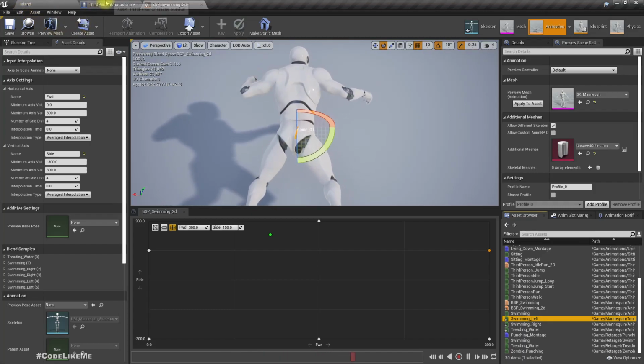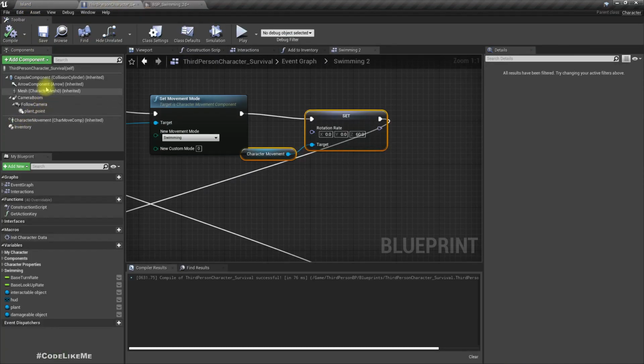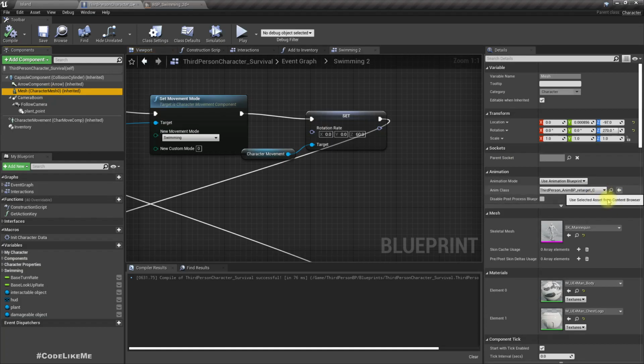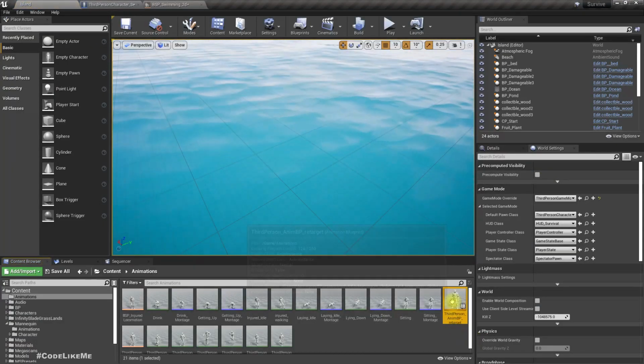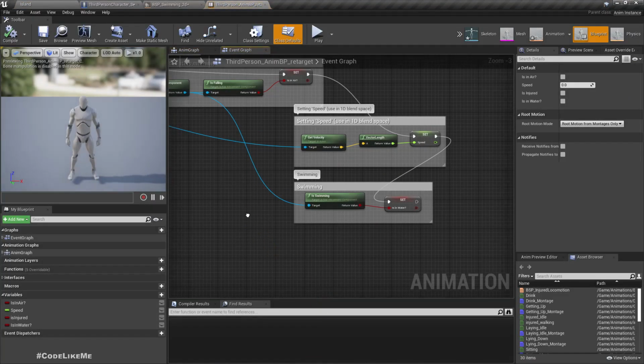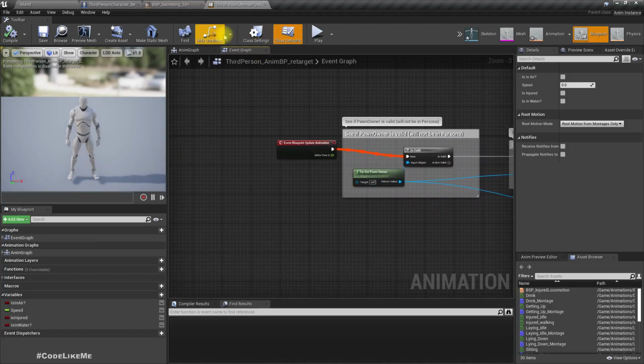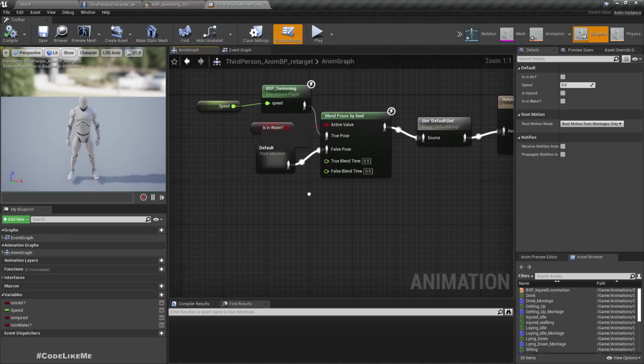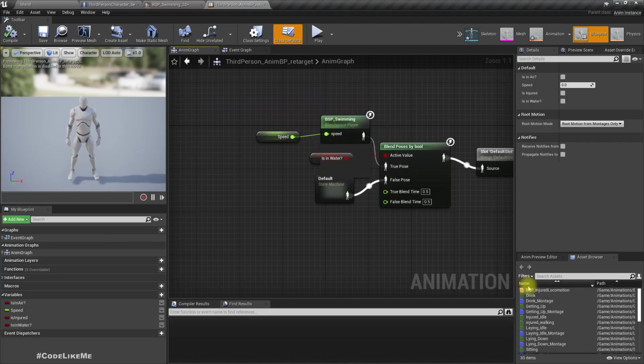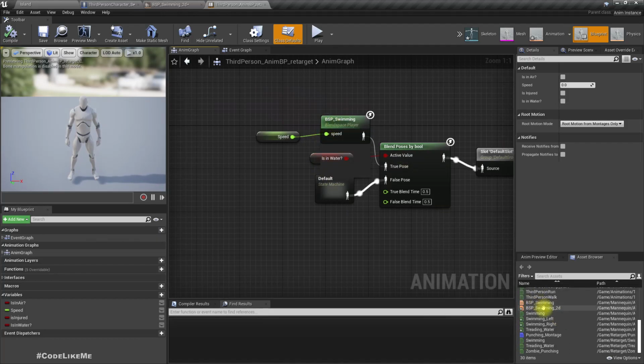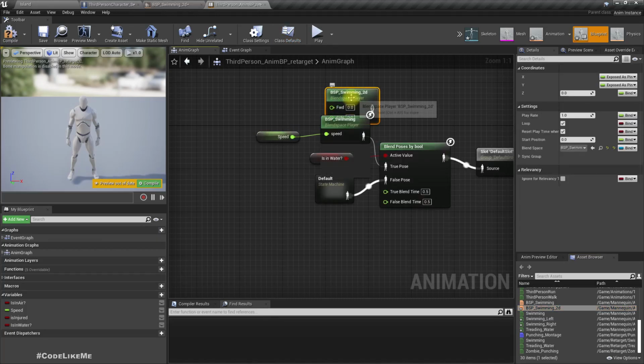Alright, now let me open the animation blueprint. Where is swimming? Right here. Now instead of BSP, I'm going to use BSP 2D.